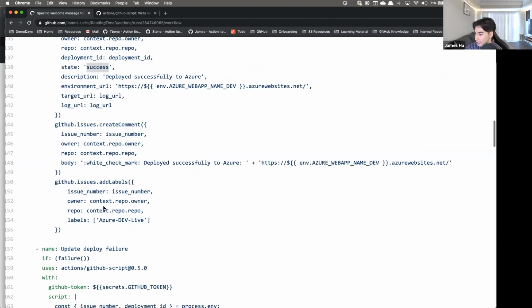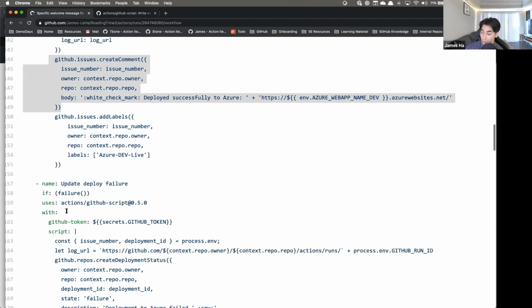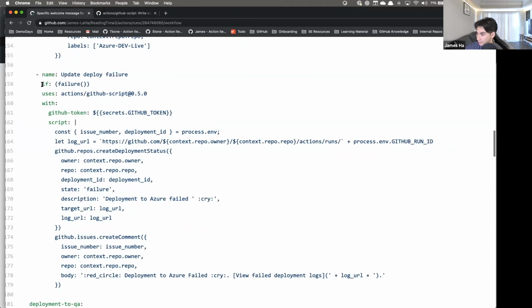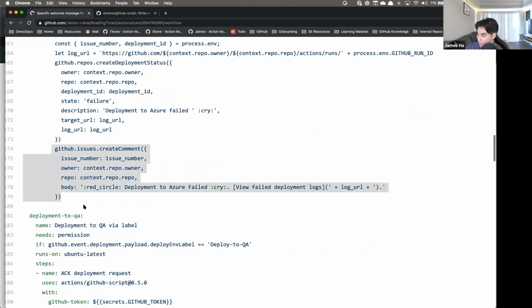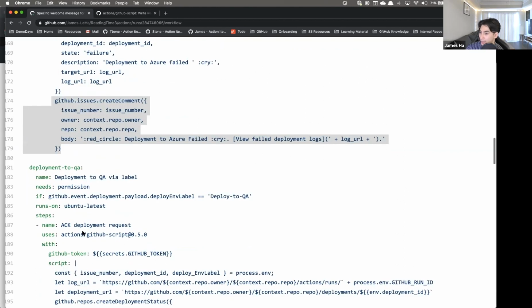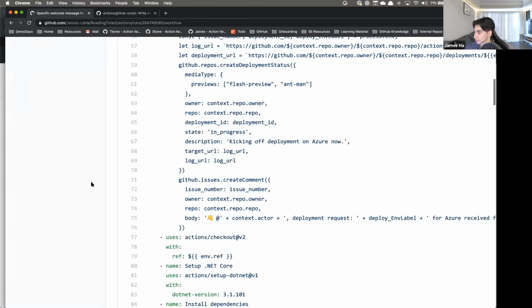We've done some different checks. And then we're going to go ahead and apply some comments and then add a label to that pull request. If any of those steps had failed for any reason, then we would do another update to a failure, and then add another comment as well for visibility into that failure. I'm going to go back to my pull request.